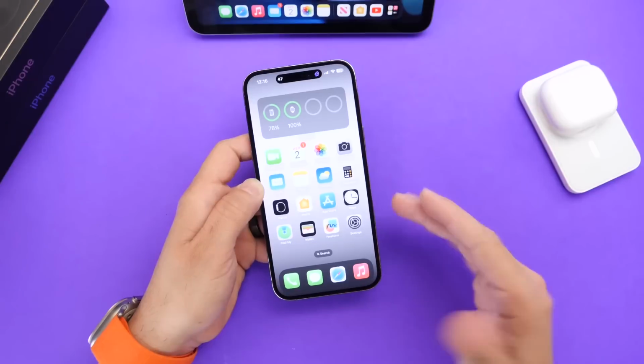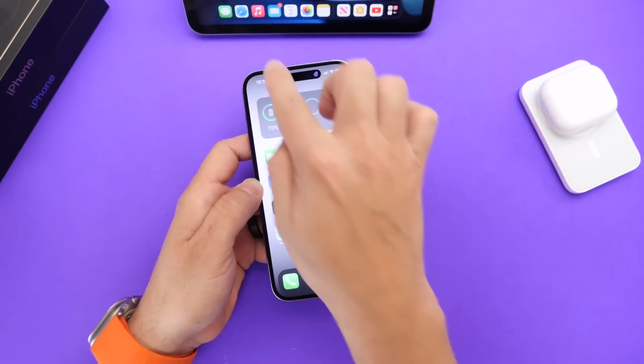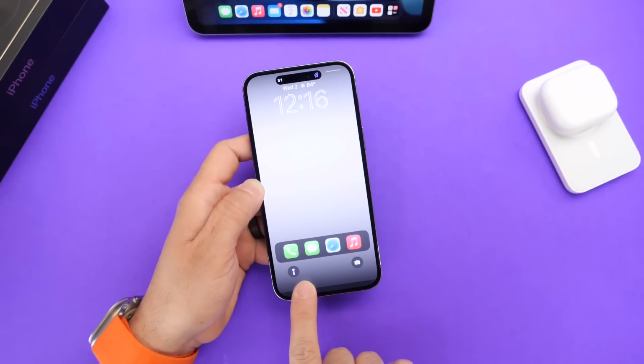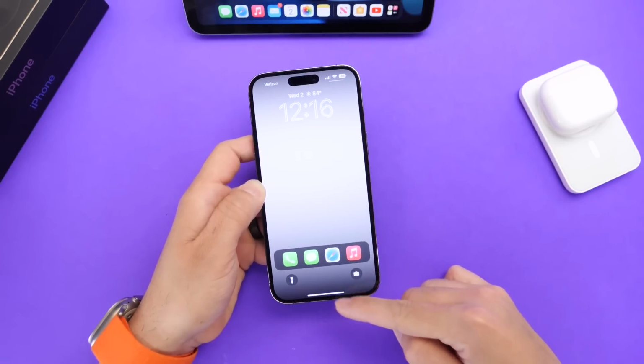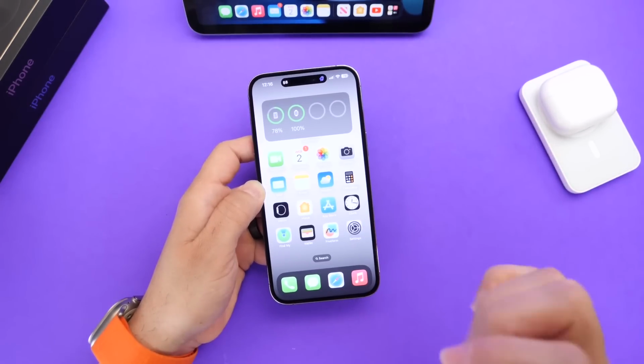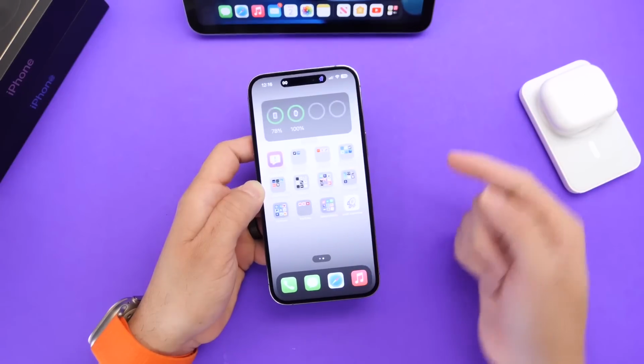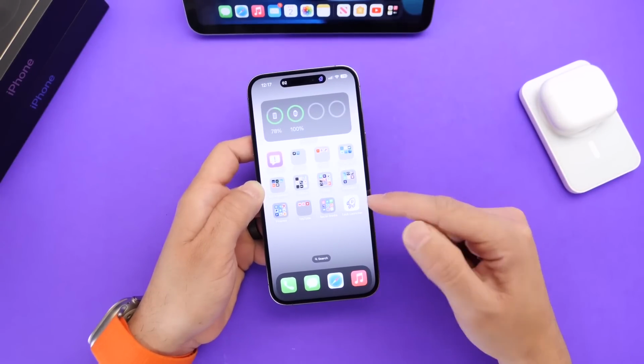Now, the application that I want to share with you guys today that allows us to do this will be linked in the description down below. As you can see, I have 4 apps on my dock and I have 4 apps on my lock screen. As I just showed you, I can launch these apps directly from the lock screen. Now, the application, as I mentioned, will be linked down below. There it is, Lock Launcher.